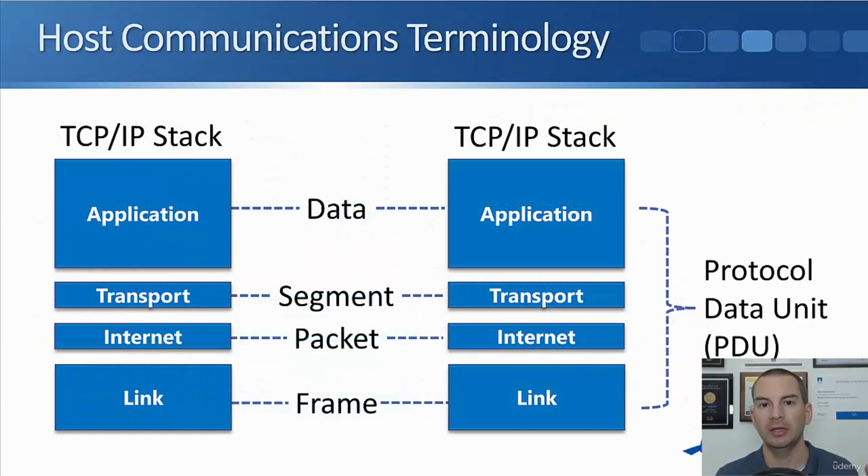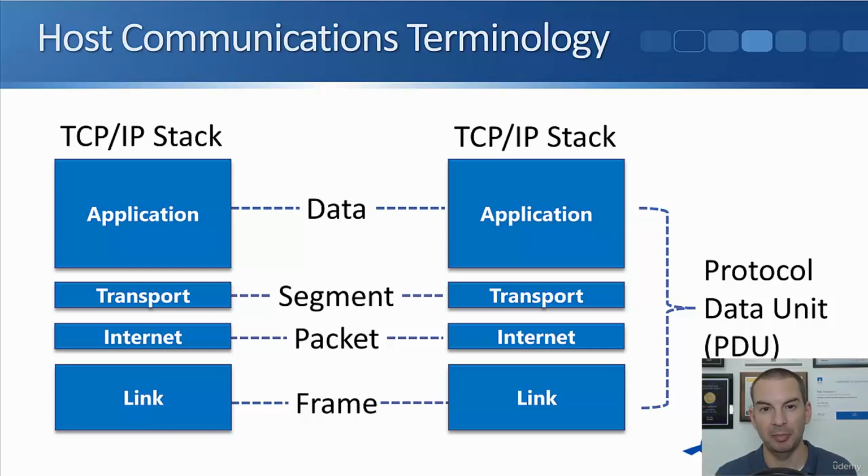Moving on, looking at some host communications terminology. So when 2 hosts talk to each other, they're going to be exchanging PDUs, protocol data units. The PDU is the entire communication all the way from layer 7 down to layer 1 of the OSI stack. We can also divide that into different terms depending on which layer of the TCP/IP suite we're talking about.